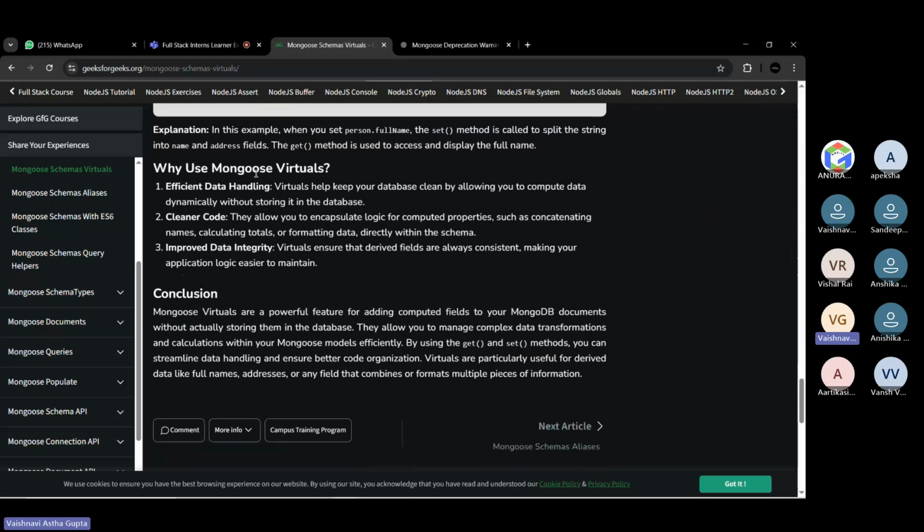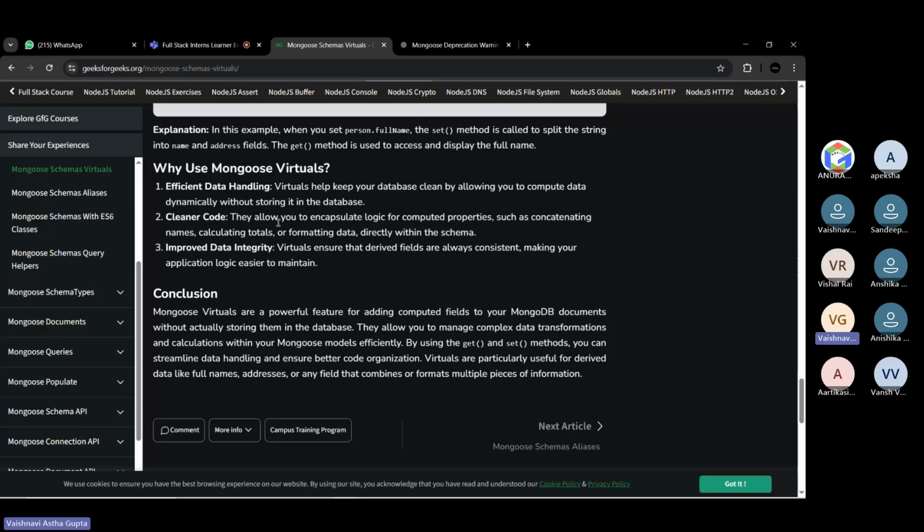Why use the Mongoose virtual? Firstly, efficient data handling. Virtuals help keep your database clean by allowing you to compute data dynamically without storing it in the database. Second, cleaner code.